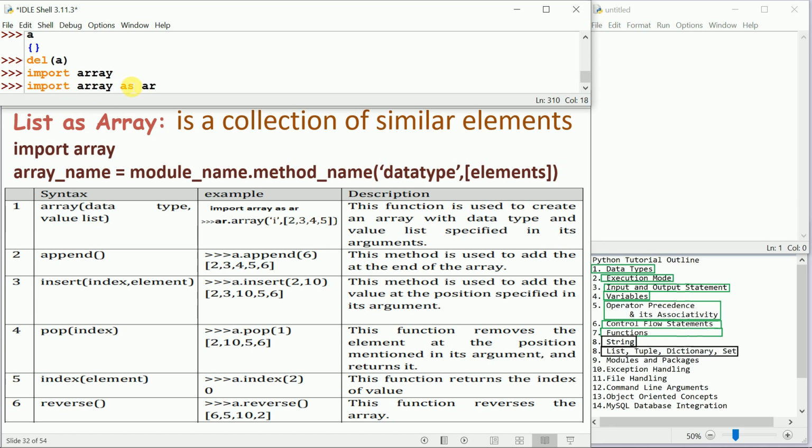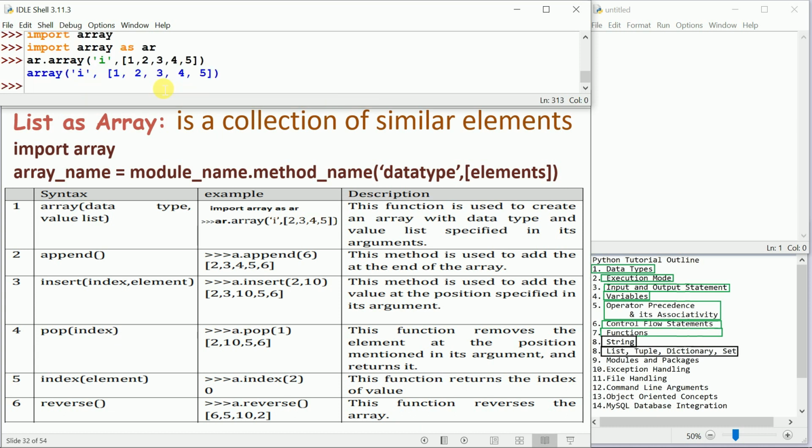I am creating the alias AR. AR.array of, and then you have to mention what type of element should be stored. If I say the type is I, then it is integer type, and then you put the integer list 1 2 3 4 5.